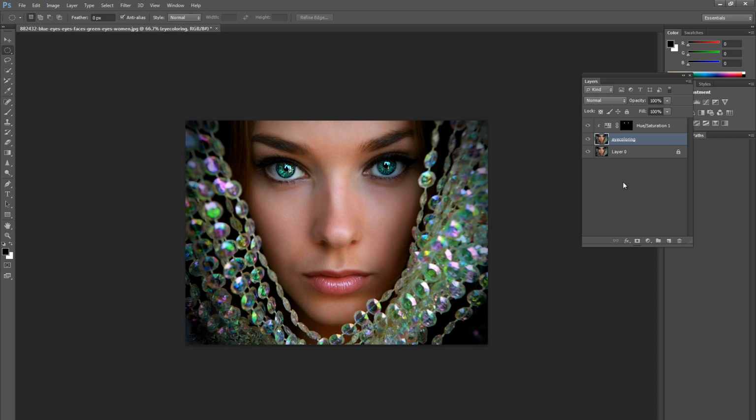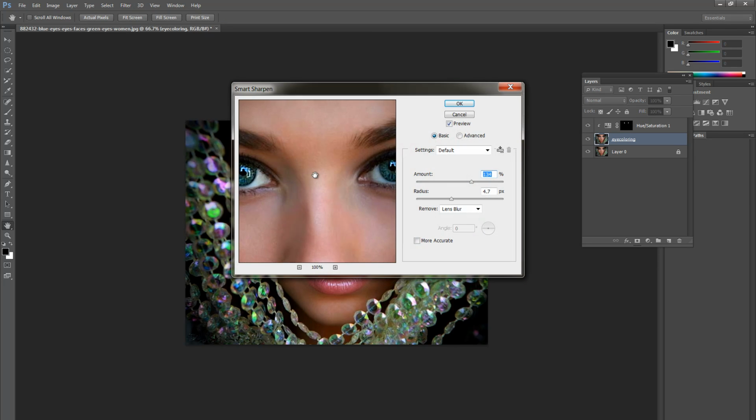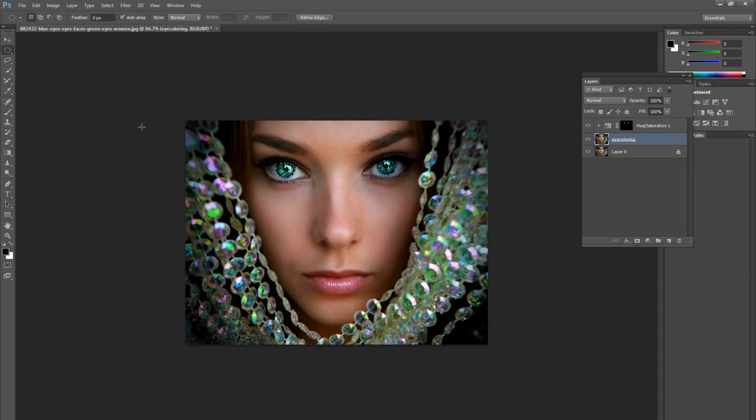That kind of looks alien-like, so I'm going to Control Z that, and let's do another sharpen, because I don't know why the preview didn't show very well. Let's do it on a Gaussian blur and bump that down a little bit and press OK. See how that looks. Okay, so the eyes are more intensified, definitely. But I think it has way too much saturation.